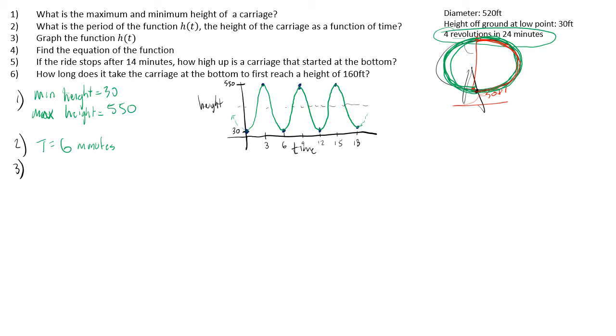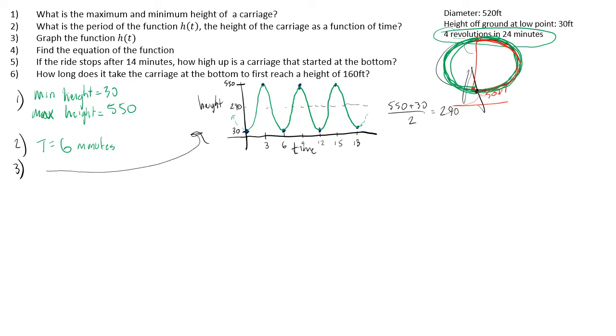what's the midway point between 550 and 30? It's the same thing that we would do before. We would say 550 plus 30 divided by 2, which is the average height, right? That's 580 divided by 2, which is 290. So this height right here is 290. Okay, cool. Like, this is a lot of useful information. So now let's answer. So that's 3, right? We graphed it. There it is.